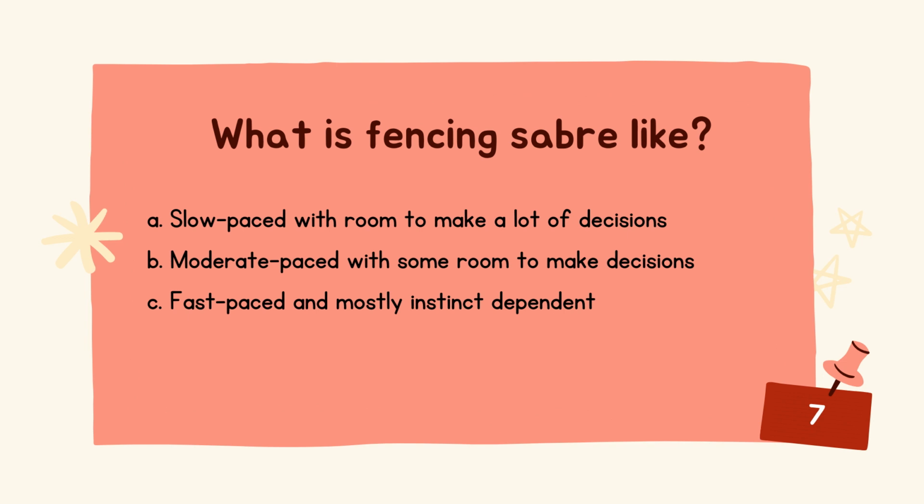A. Slow pace with room to make a lot of decisions. B. Moderate pace with some room to make decisions. C. Fast pace and mostly instinct dependent.